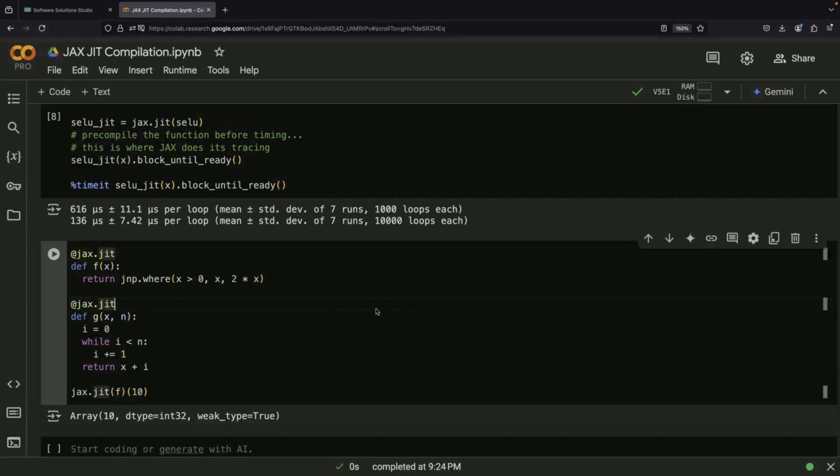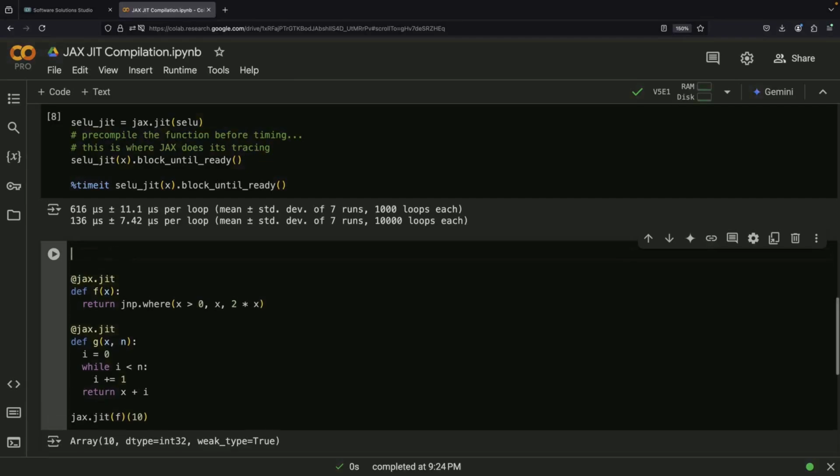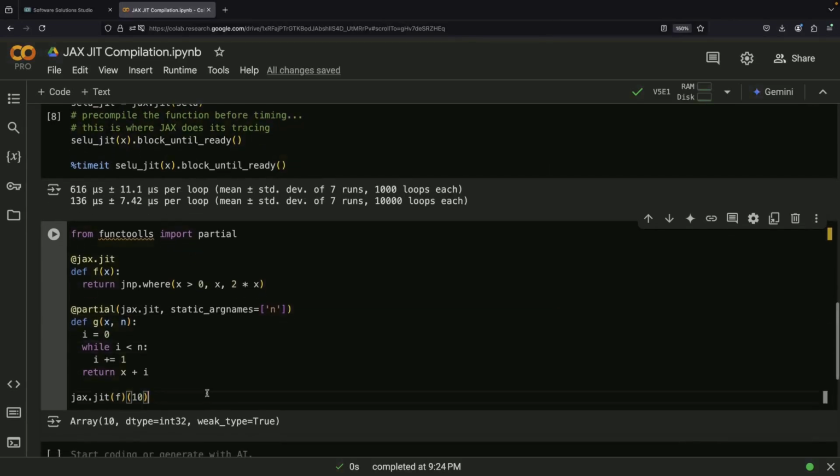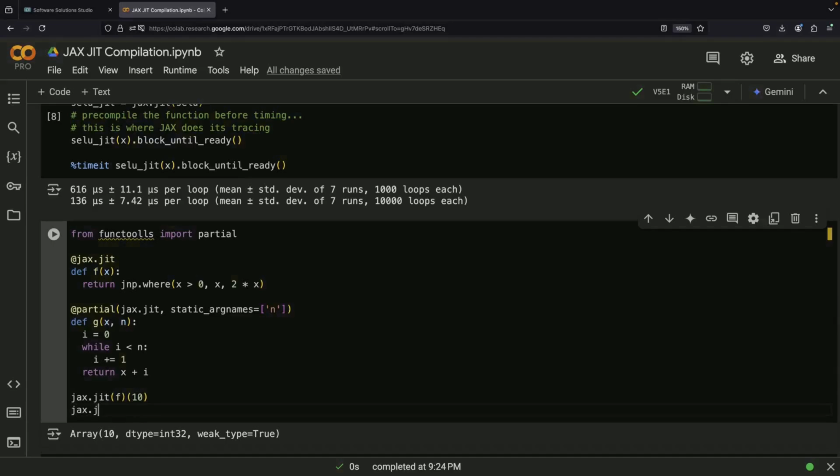For the second case involving runtime variables, we need to explicitly tell JAX to use a less abstract tracer for specific inputs to our function. We accomplish this by importing the partial function from the functools module and specifying what's called a static argument in our example. This tells JAX exactly how to handle these variables, and while it somewhat constrains the optimizations, at least we can still use JIT in these cases.